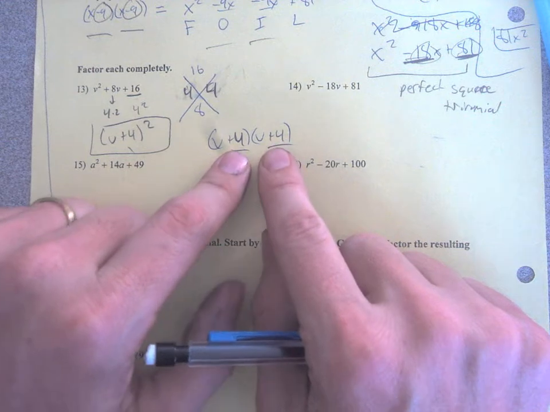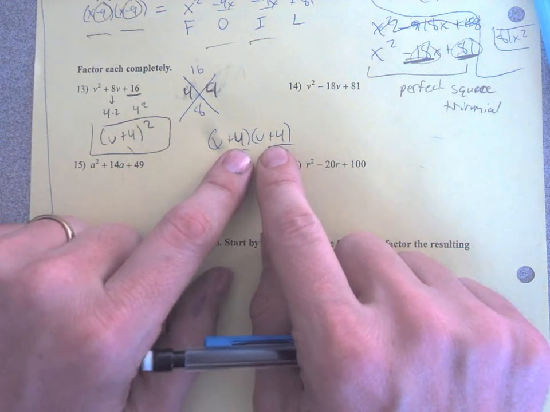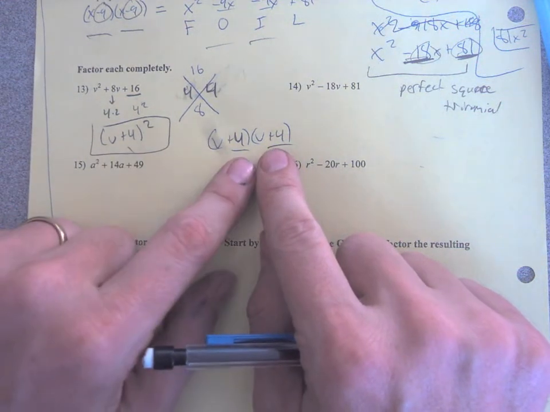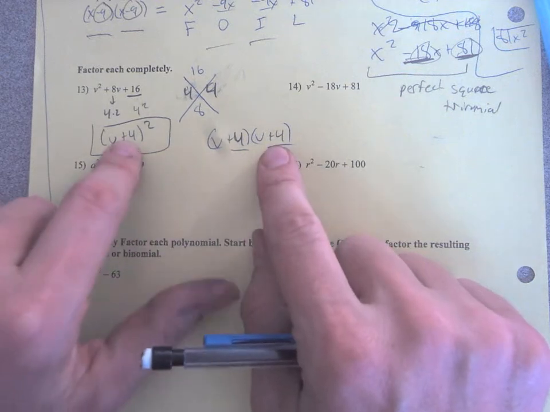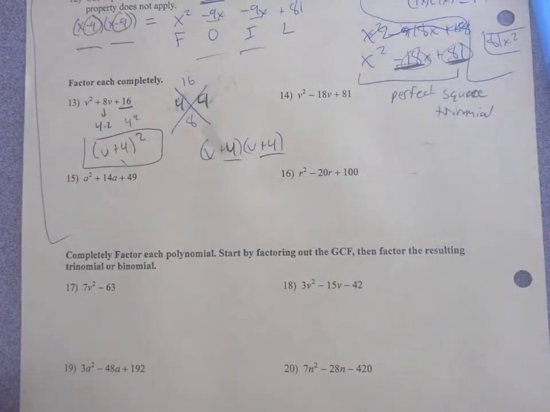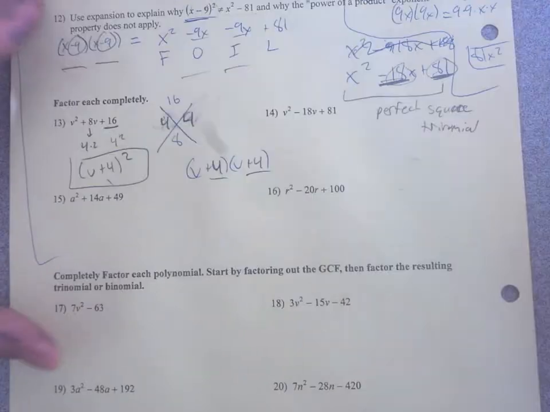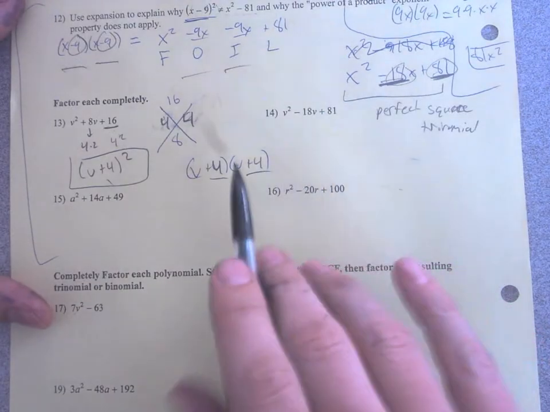They're actually the same sign. And we can rewrite this as this right here, right? This is just some binomial times itself, which we can write as this guy. Okay, so all 4 of these here follow that same pattern. They're perfect square trinomials.